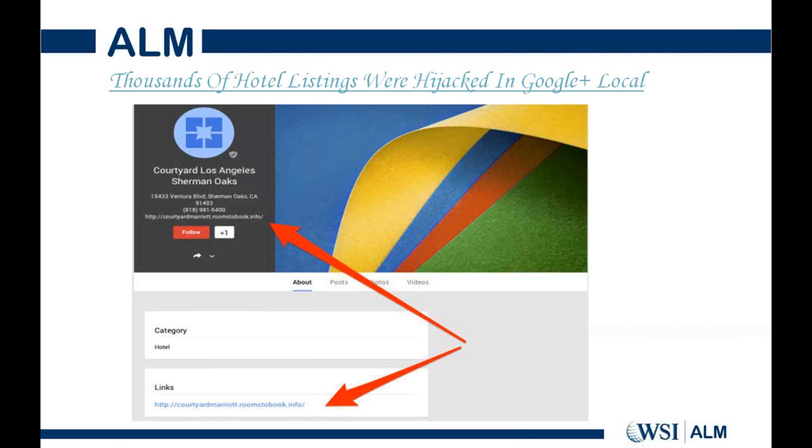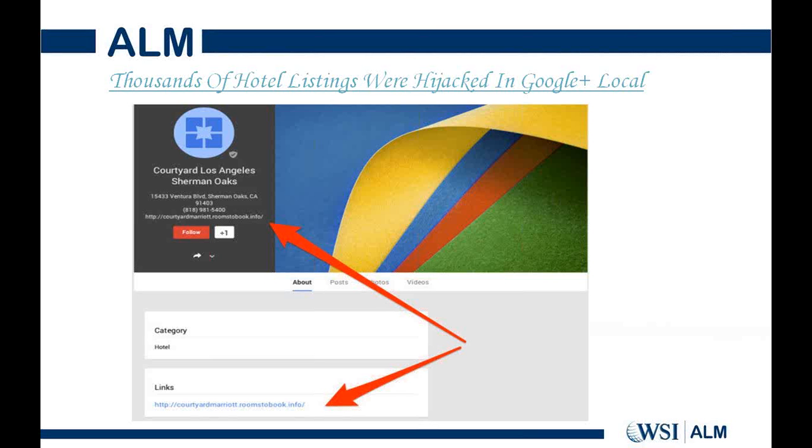The aftermath of this whole incident, once Danny reported it, was that Google got involved, because Danny had written a pretty extensive post about it. Google penalized roomstobook.info and got them totally out of their system and their listings. There were three other affiliate sites involved, but all apparently pointing back to the same company that was doing this.